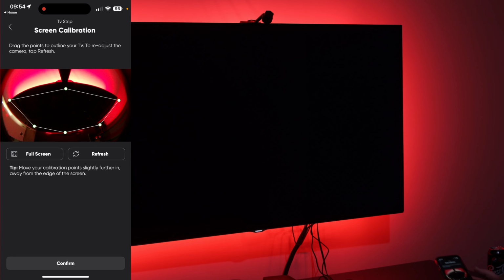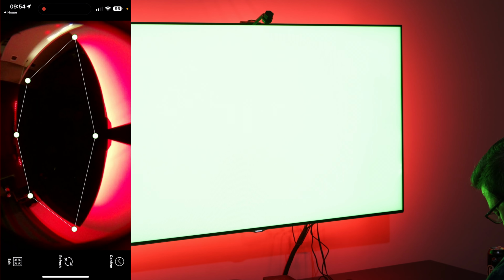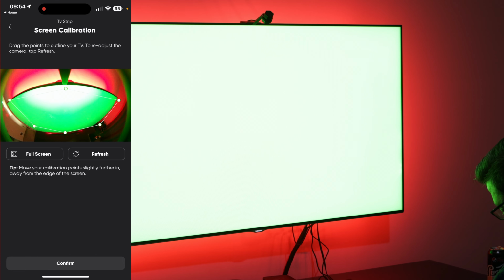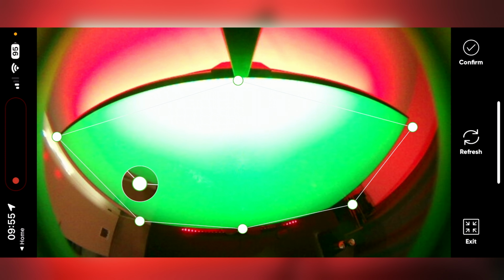So I'm going to turn the TV on for the screen calibration. So I just have this green screen image showing up. I'll go exit. I'm going to refresh this so that I've got everything, and now I'm going to go into full screen, and I'm going to have to rotate this so that we can actually see it. And now I can just move these anchor points to the corners of the screen.